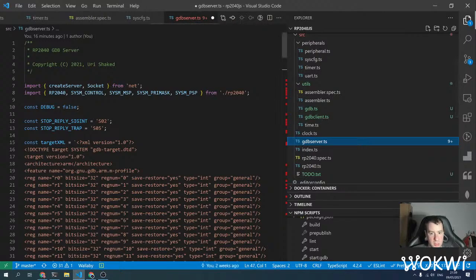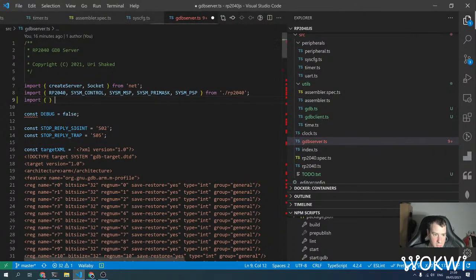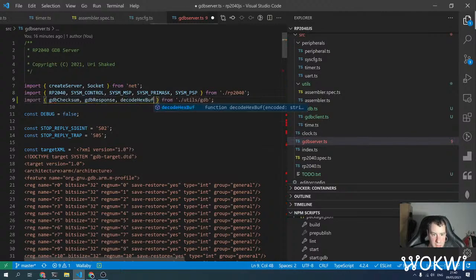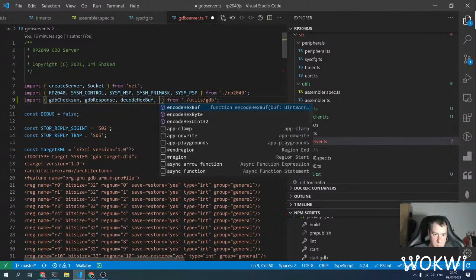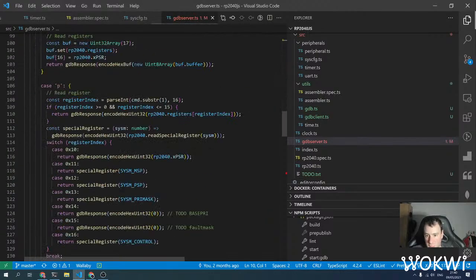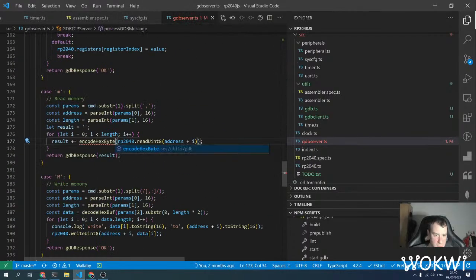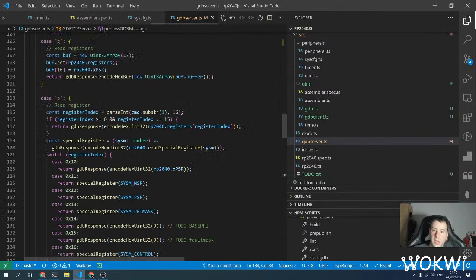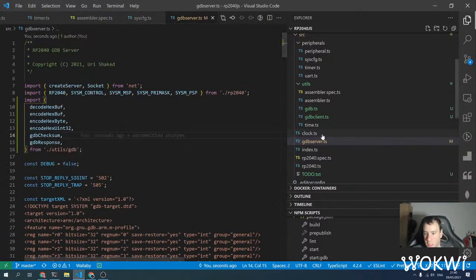And then just import whatever from utils GDB, then GDB response, and this one, and this one, and this one. All right, one is probably still missing, this one. All right, imported, and great.